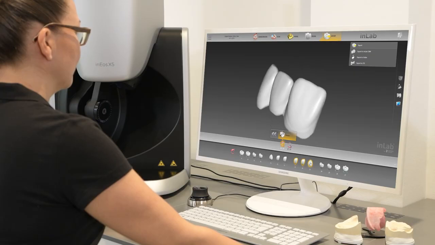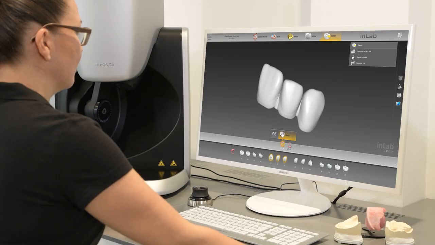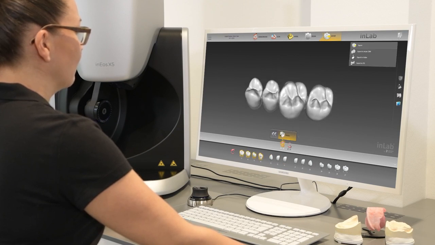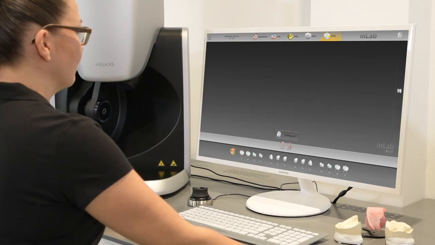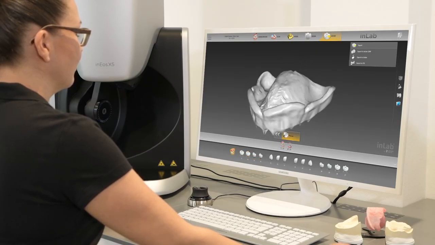Here, the individual tooth segments and the denture base for the upper jaw and lower jaw are displayed. If you added a try-in in the administration phase, it is also displayed as a restoration on the bottom bar.